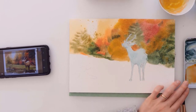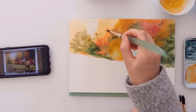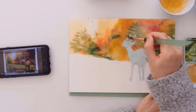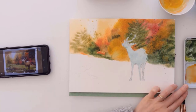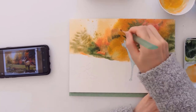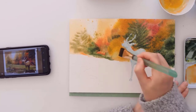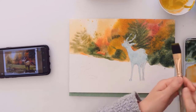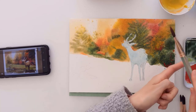So I get some nice texture and get the paints to blend in the wash. I'm putting in some clean water to tone it down, but it's not necessary. And I'm focusing on foliage. Splattering with yellow paint. Do not be afraid of putting in lots of paint, as they dry lighter by about 20%.